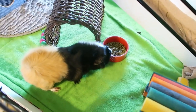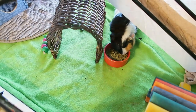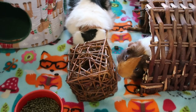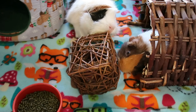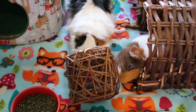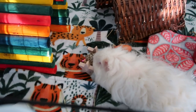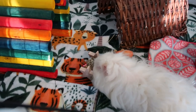While guinea pigs will mainly wear down their teeth eating hay all day, it is still a good idea to give them some chew toys as well. This encourages chewing and gives your guinea pig some enrichment. I tend to choose toys that are wooden or made out of other natural ingredients like willow, palm leaf, or some other soft wood. You want to stay away from anything plastic, anything containing loofah, anything made of unsafe woods, or items with seeds or nuts on the outside, as these can all be unhealthy and unsafe.